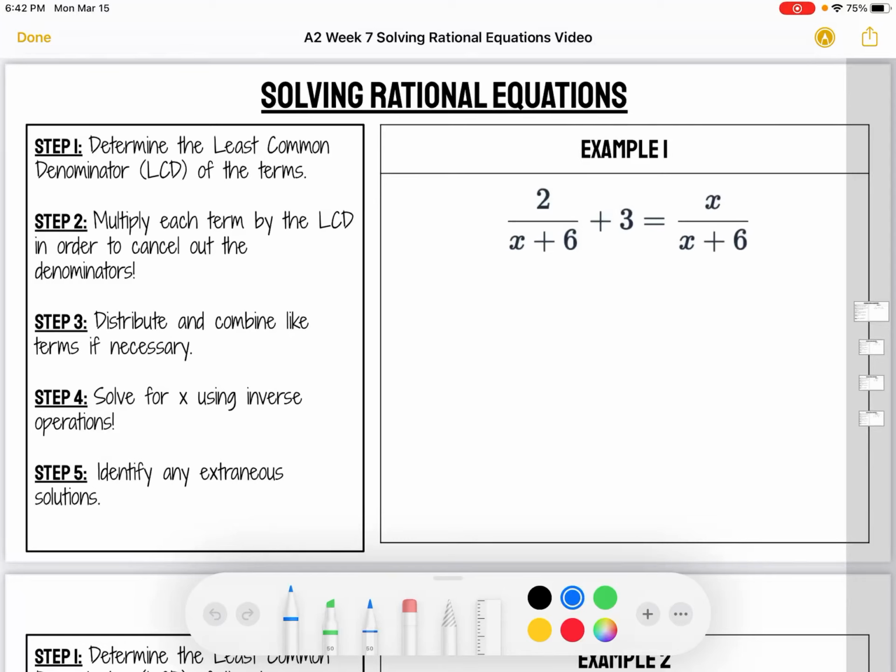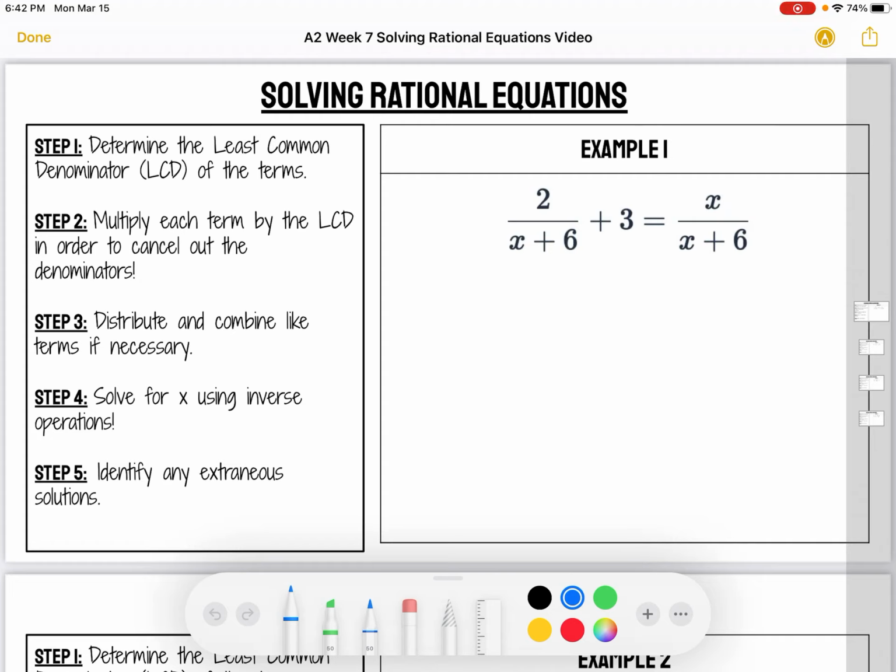Hi, Algebra 2. In this video, I'm going to be doing 4 different examples of solving rational equations. I actually pulled these examples right from the Delta Math, so they should be really similar to the problems you have to do. The first 2 examples are from the first section of the Delta Math, which is rational equations level 1, and then the third and fourth examples are from solving rational equations with the least common multiple or least common denominator. So I have our steps on the left side.